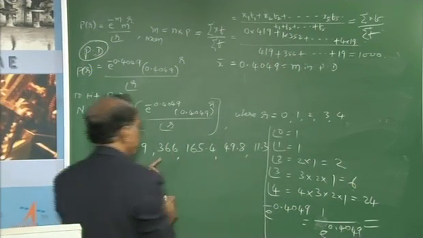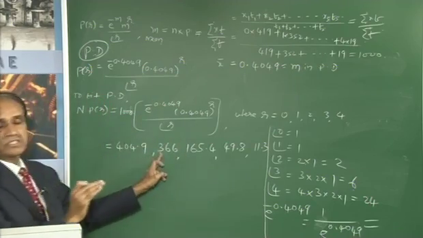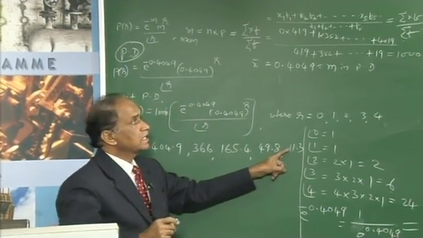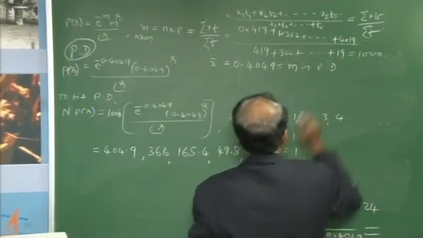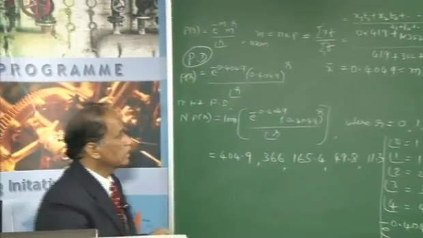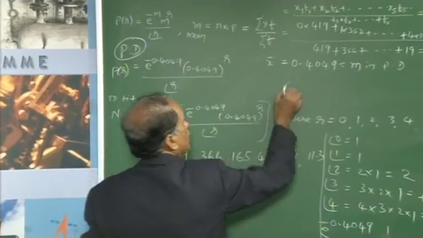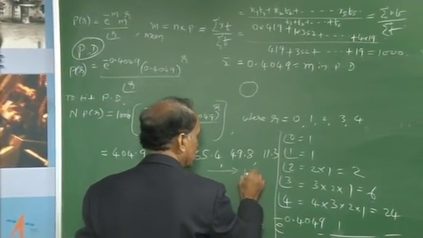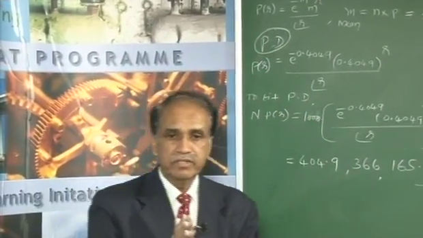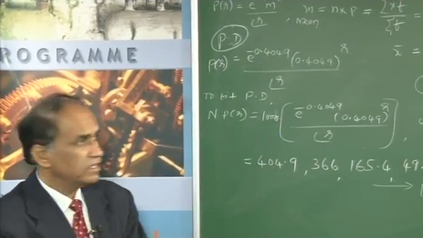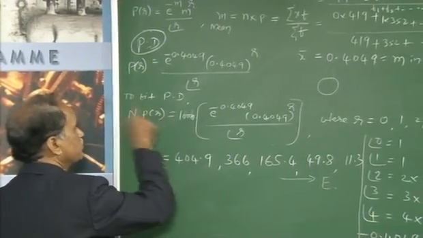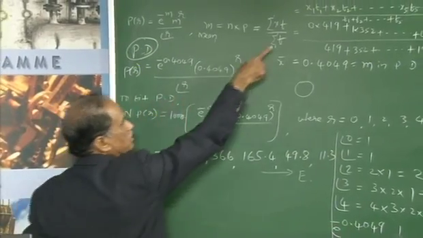The second value is 352, and through the Poisson distribution fitting formula we are getting 366. Likewise, the last number is 19, and you are getting 11.3. These are the new frequencies, and the given values are the observed frequencies, and these new values are called expected frequencies. That means you are calculating expected frequencies using the Poisson distribution formula by multiplying total frequency on both sides, in order to fit the Poisson distribution to the given data.